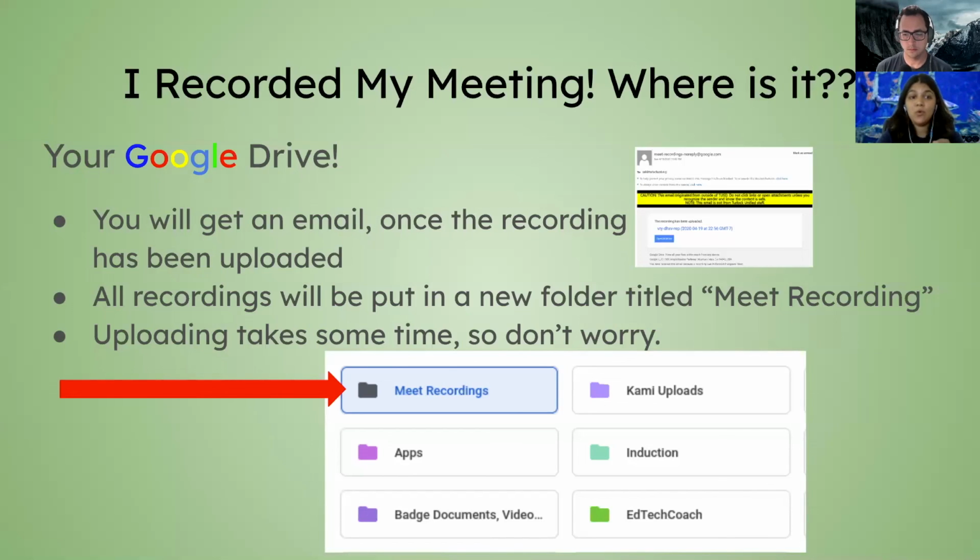So you can record the meeting and you won't see it right away. Google sends you an email saying that the meeting is all done, it's ready. This email goes to your Gmail account, so it'll go to your turlockusd.org account. The picture I showed you is from Outlook because I forwarded all my emails. But you'll get the email from Google to your turlockusd.org account. It'll say that your recording is ready, and everything will be right there in your Google Drive. That way you can share it to Google Classroom if you want, or you could just have it there for reference.